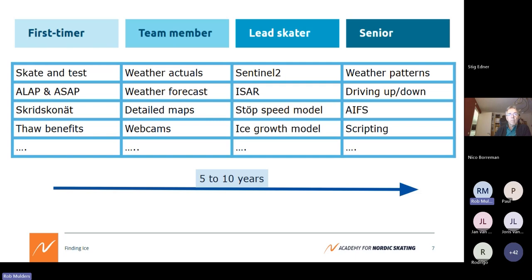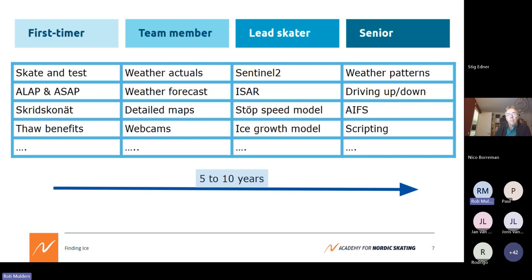It's also good if a first-timer knows something about Skridskonet and also knows that warm weather is good for the ice, instead of thinking, oh, this multi-day trip, it will be cancelled because there is some warm weather in the forecast. No, that's not the case. Actually, in HLSK, we like warm weather in Sweden because that gets the snow away from many lakes, and then with just one clear night, you often can skate again.